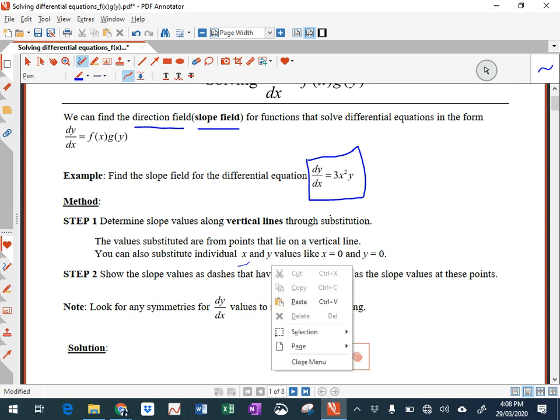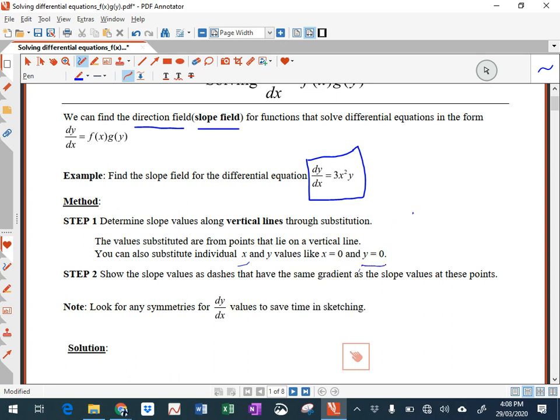So typically, if you're going to sub in individual values, then you'd be looking at subbing in x equals 0 and y equals 0. I'm using a virtual pen here, so I'm doing my best to learn how to use this virtual pen. So if I draw in the wrong spot, sometimes it's a new tool for me. Okay, so basically, just to summarize, here's your differential equation. You're going to be finding different values of dy dx for particular points on your number plane. Now, those points you're going to choose will lie on a vertical line.